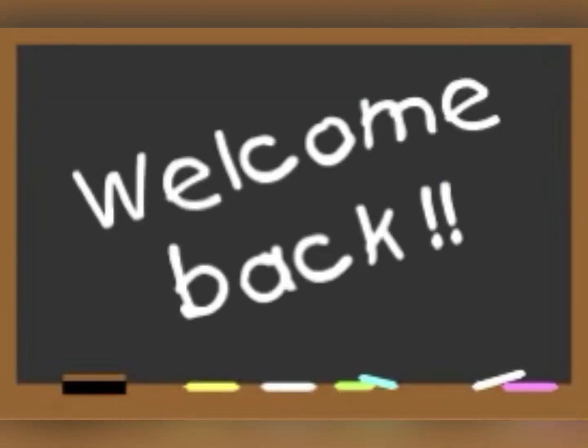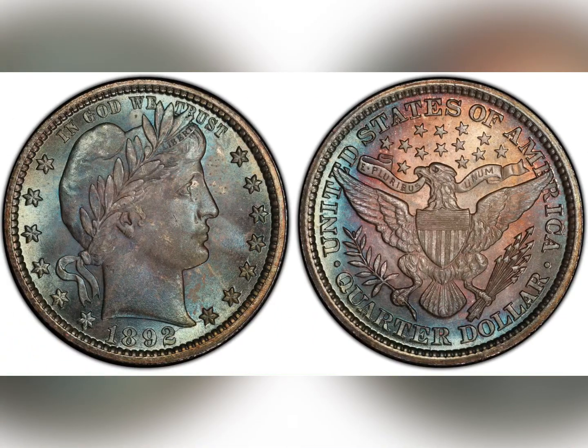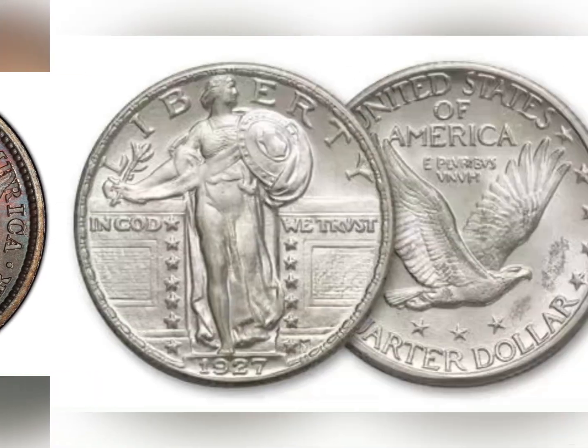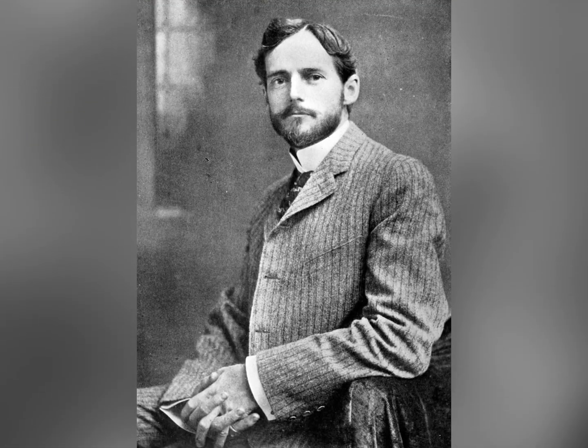Today we're going to be talking about the Standing Liberty Quarter. The Standing Liberty Quarter is a 25-cent coin that was struck by the United States Mint from 1916 to 1930. It succeeded the Barber Quarter, which had been minted since 1892, featuring the Goddess of Liberty on one side and an eagle in flight on the other. The coin was designed by American sculptor Herman Atkins MacNeil.